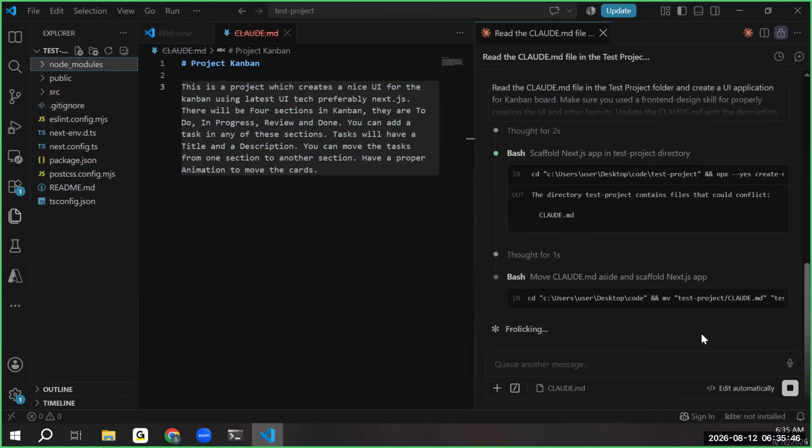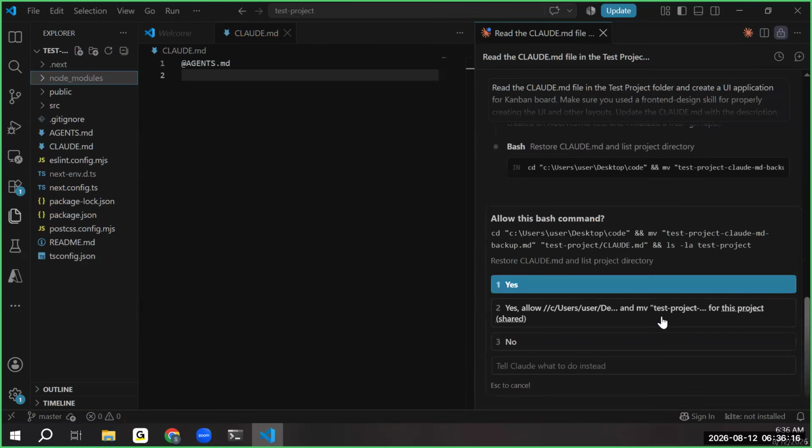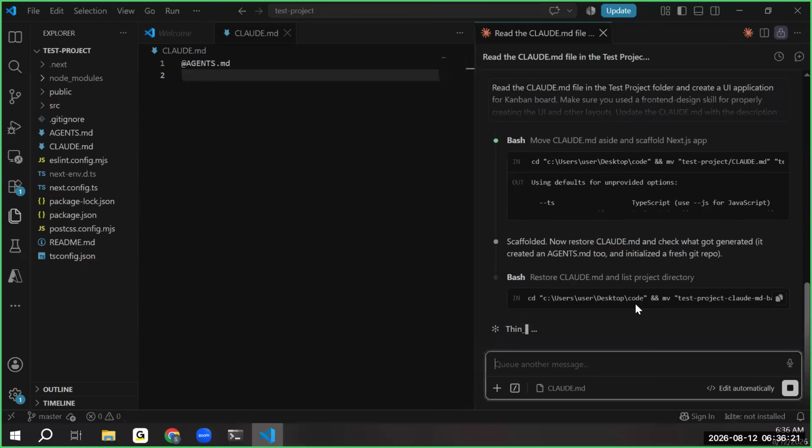Once that is done, it will create a very basic look and feel UI. The way I can run this is I have to do an npm run dev. When I do that, it opens up the dev instance. Typically, it will run on port 3000. So we'll see where it has hosted it, and we'll see that it will run on that port 3000. My intent here is just to create a very simple application. I just have to go accept.